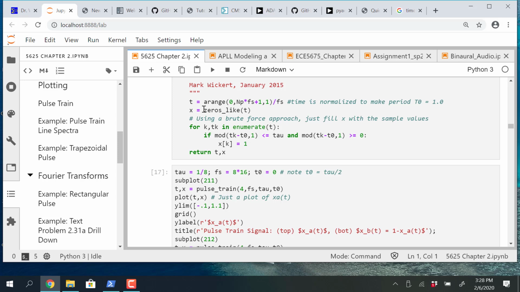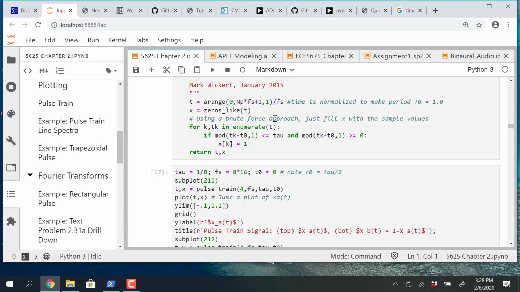But the mod function, you'd want to study how it works in Python, and make sure you're clear on it. As time marches along, it hits an interval where it should produce a pulse, then it goes along where it's 0, and then it hits the start of the next period, and says, oh, I'm modulo in that interval, and it should turn on again, right? Then as time sweeps further on, it goes off and comes back on again. There would be a number of ways of creating it, but this was just the way I did it.